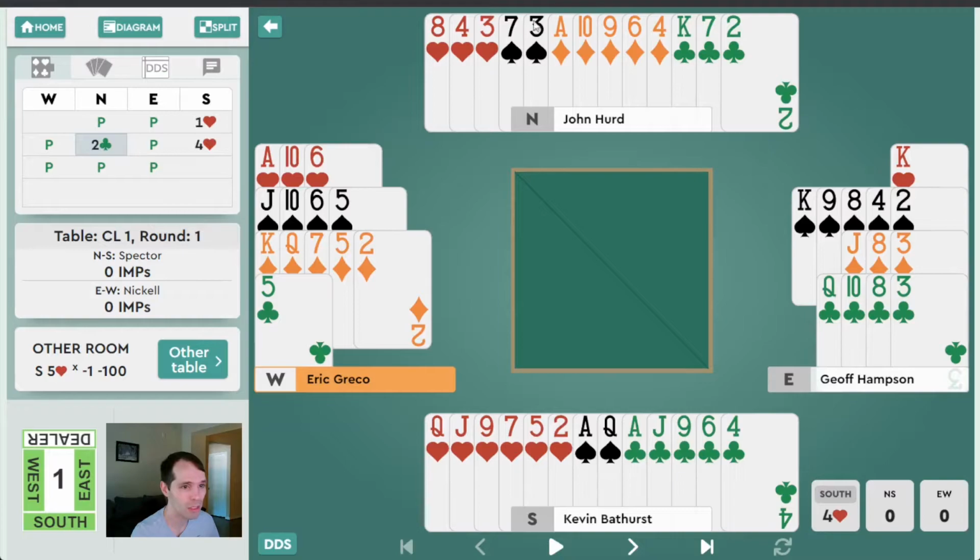At this table, East-West stayed silent throughout the auction. We had South open a heart. North bid 2 clubs, showing a constructive raise with 3-card heart support. They weren't able to do that at the other table, and this could be a reason why East elected to stay silent. He may have passed because now North is showing a bit of extra values, as opposed to the previous auction where North only raised to 2 hearts, which could be a fairly weak hand.